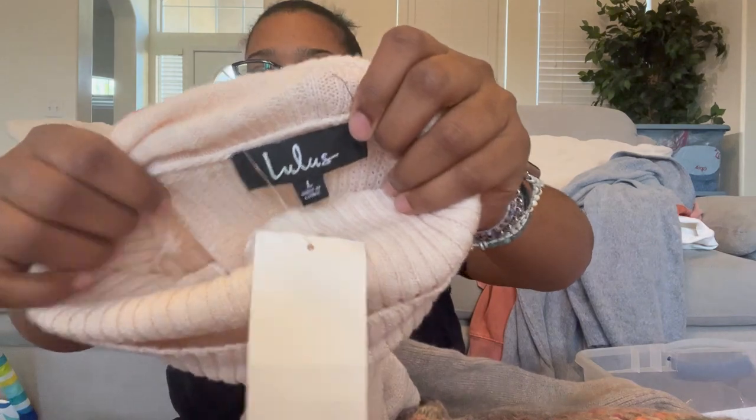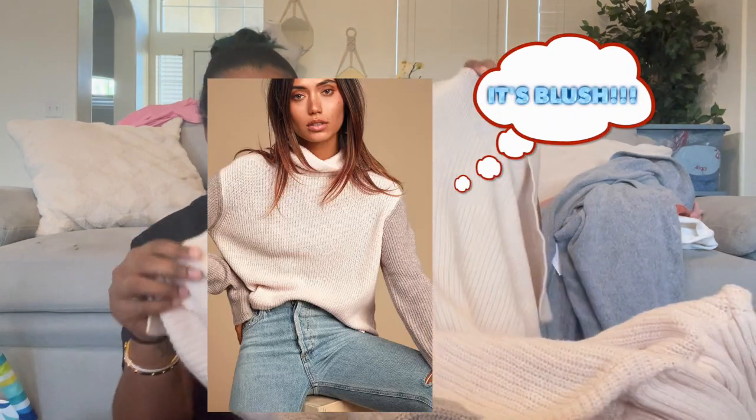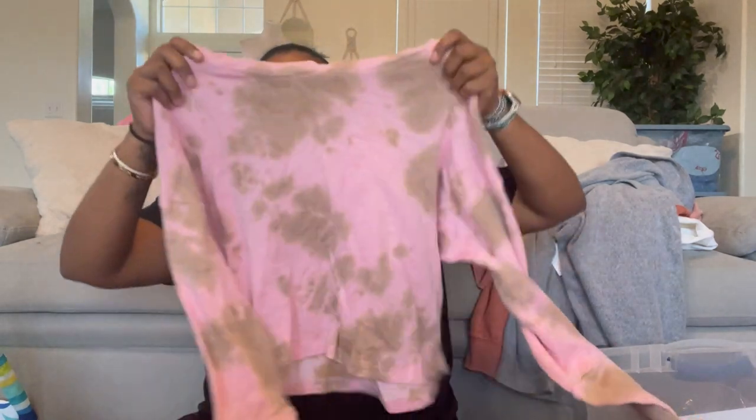We have another Lulu's, size large — a color block sweater with different color sleeves. This one is gray and — I can't tell if the body is blush pink or cream. I'll have to check the stock photo. Luckily there's a style number. It's got a big chunky turtleneck and a high-low hem. It's probably cream but it looks blush pink depending on the angle.